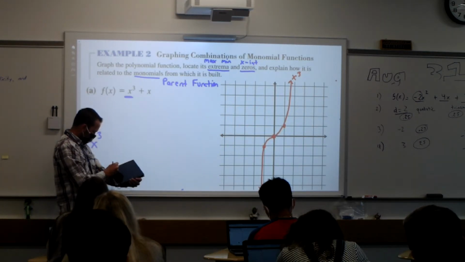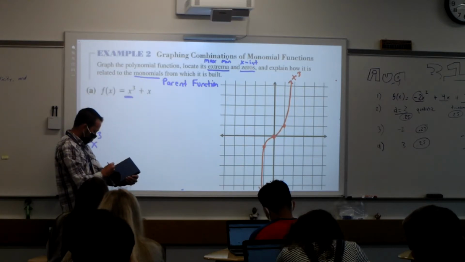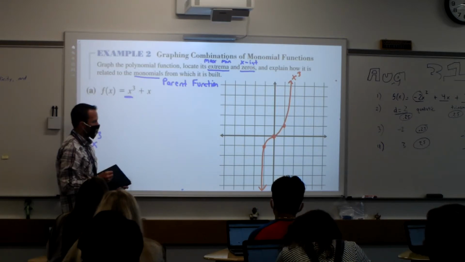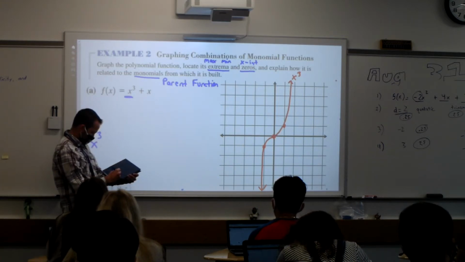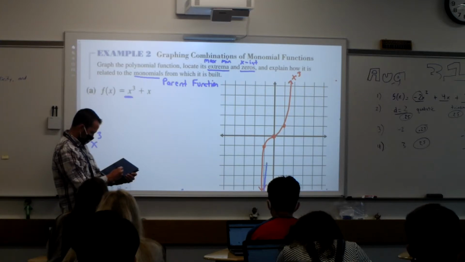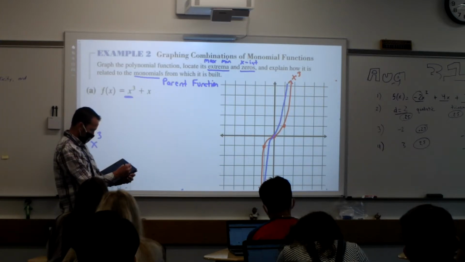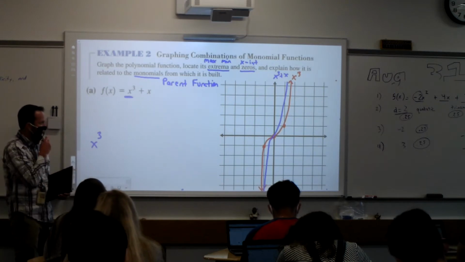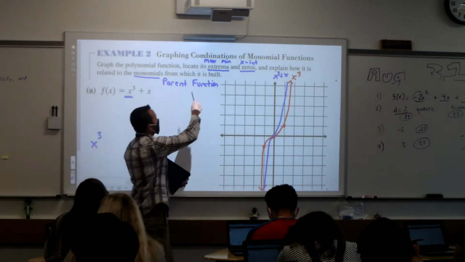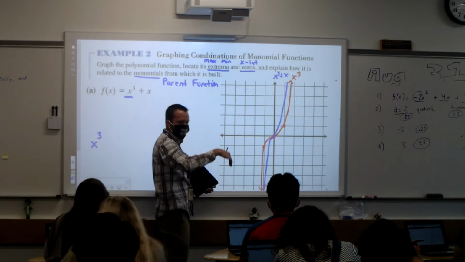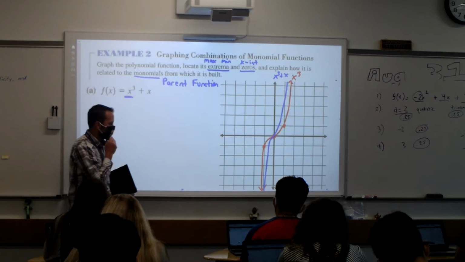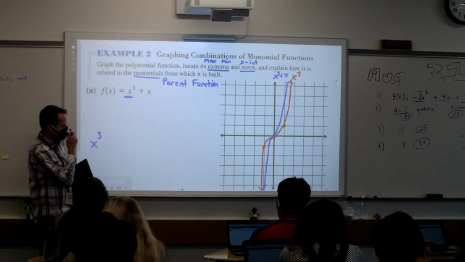Now, Adam, how was x cubed plus x different than just plain old regular x cubed? So this isn't perfect, but it's basically going to be kind of like that. X cubed plus x. So it made it a little bit tighter. Great. Now, did we have any maximum points or minimum points? Were there any hills or valleys on this? Well, we kind of got this point right here, but that doesn't count. We call that an inflection point, but that's going to be different.